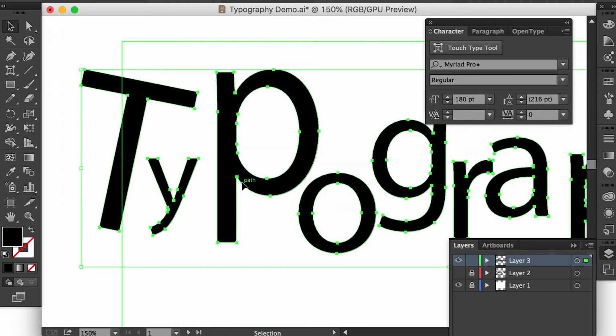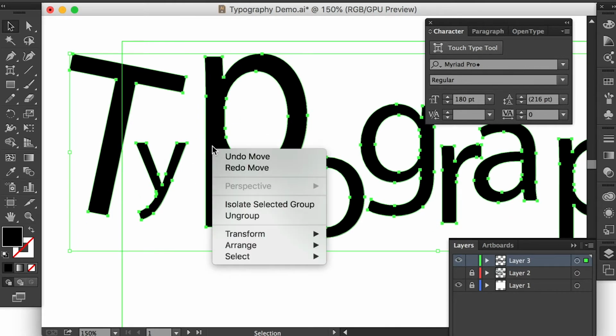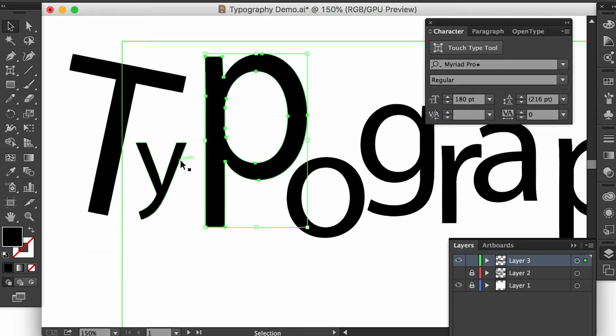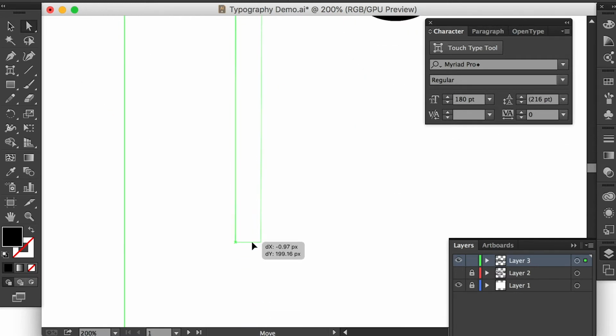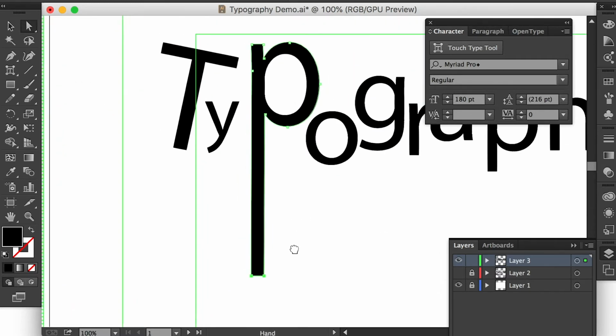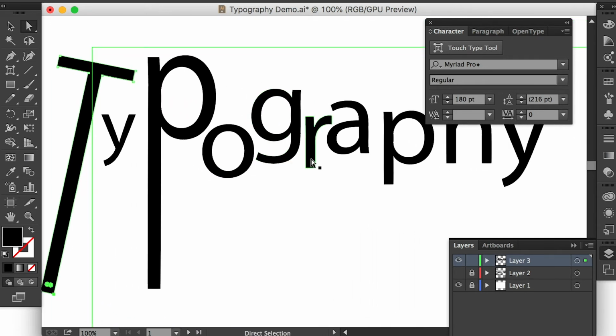As you can see now, all of the letters are formed by these vertices. So it is a shape. That means now if I right click on it and ungroup, I break down the connection between each of the letters. And then I can use the Direct Selection tool. We can select each of the points or multiple points, and see here I can bring this tail down like this. And I can do the same thing here. Select both of the points and extend them in one direction, right? And it looks really cool.